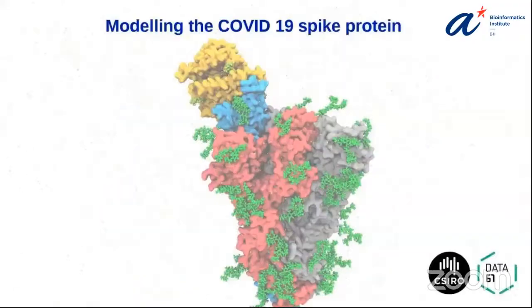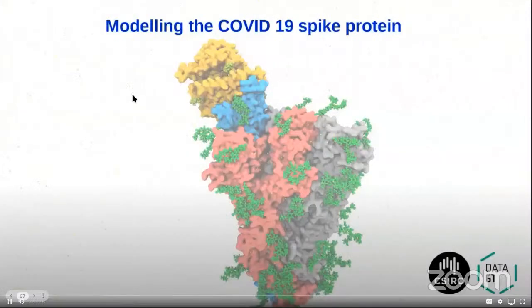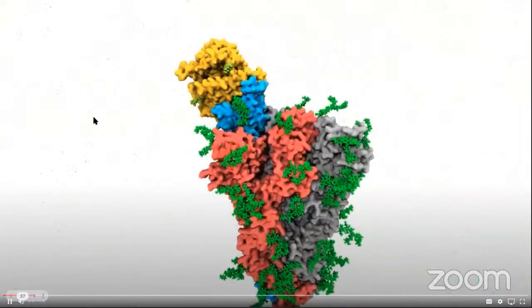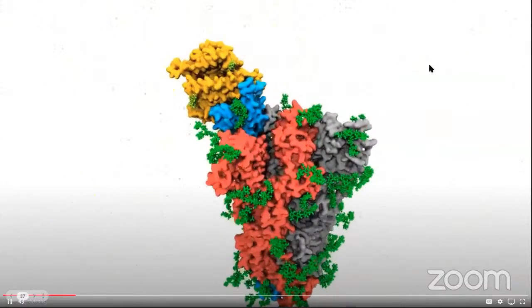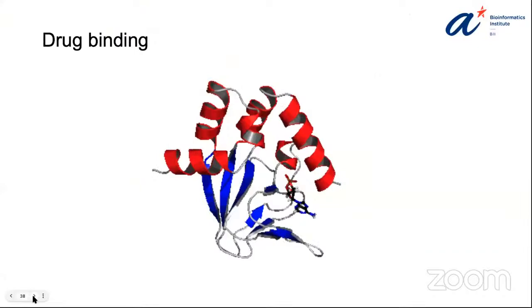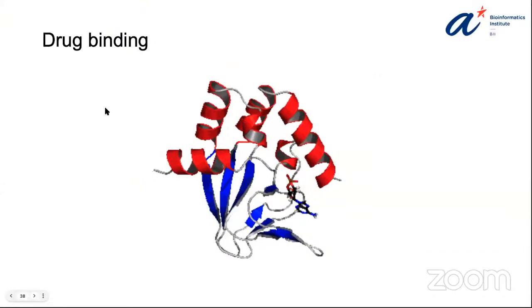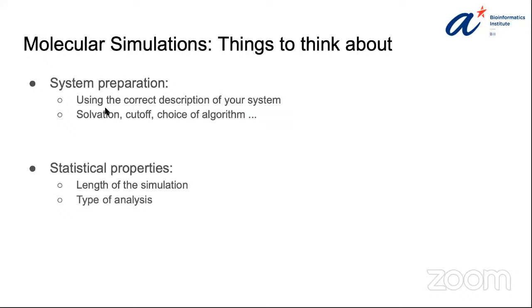But if you look at this particular animation, you will notice that there are a lot of grainy particles on your screen in the surrounding. This is not noise. These are basically ions and solvent particles that are moving around, right? So that is basically solvation. Then you need to decide on certain things such as cutoffs and which algorithm. When you do molecular dynamic simulations, there are about 10, 20 algorithms that you can use at different stages of your simulation. Now, based on what you are trying to study, how accurately have you modeled it using your model, whatever approach you're going to try and use.